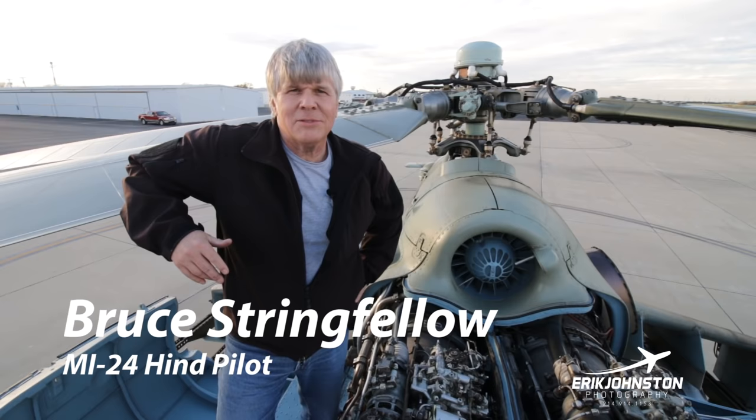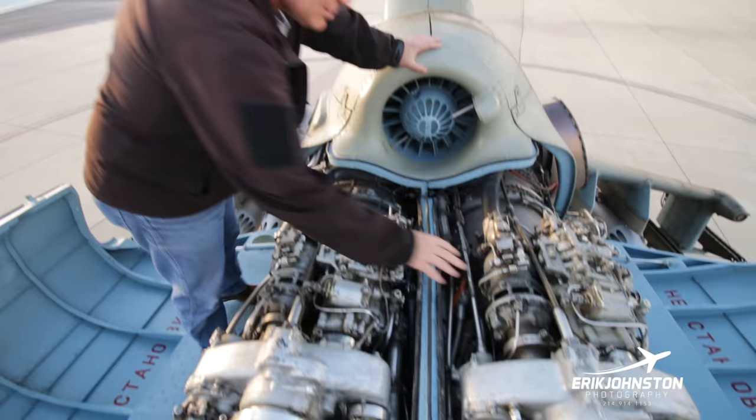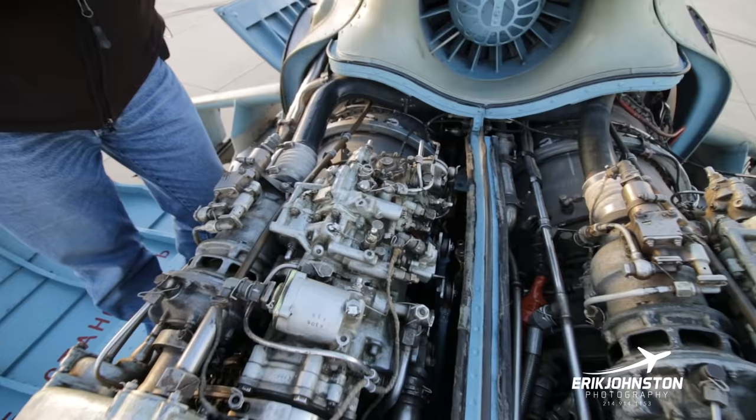Hi, my name is Bruce Stringfellow, and y'all wanted to take a look at the Mi-24, so here we are. This is where we start with our typical pre-flight of the aircraft. 2,250 shaft horsepower. This is the starter right here, and right here. There's a huffer and APU that we'll show you later on in the pre-flight.